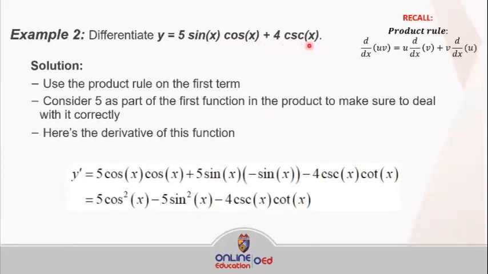So for the product rule, again, recall lang, nilagay ko na rin dito yung formula para medyo hindi kayo maguluhan. So we have here yung derivative ng uv. So either dito, kung alin yung madedetermine nyo na u at yung v natin. And then next is yung u natin, ika-copy, and then kukunin natin yung derivative ni v plus yung v natin, and kukunin natin yung derivative ni u. And then after natin makuha yung product rule ng 5 sin x cosine x, kukunin naman natin yung derivation ni 4 cosecant x.